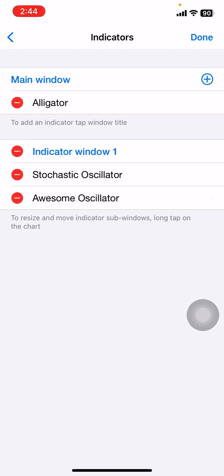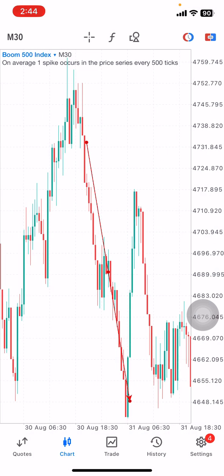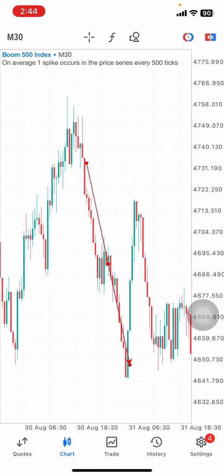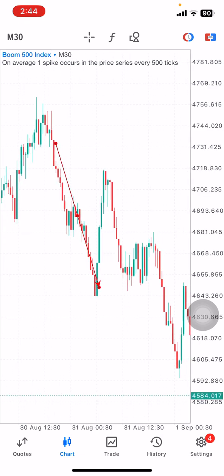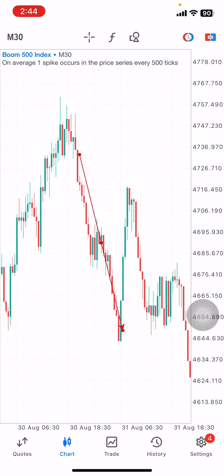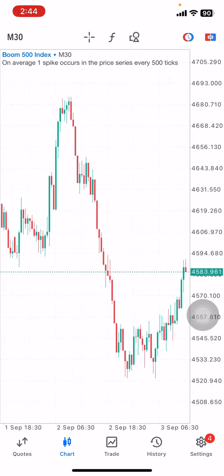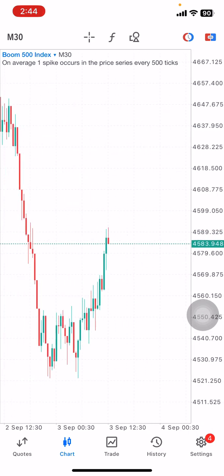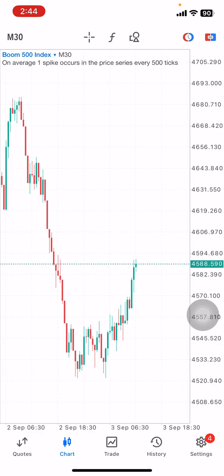So I'm just going to quickly delete them so that I can start with you and walk you through on how you set it up. So this is our plain and blank chart. Yes, this is our plain and blank chart. So I'm going to walk you through step by step on how you can actually go about it. So this is a live market right now. Yeah, so that's the thing.